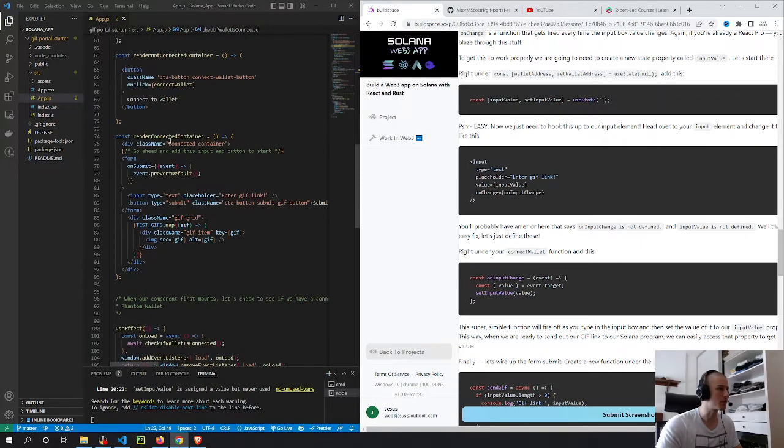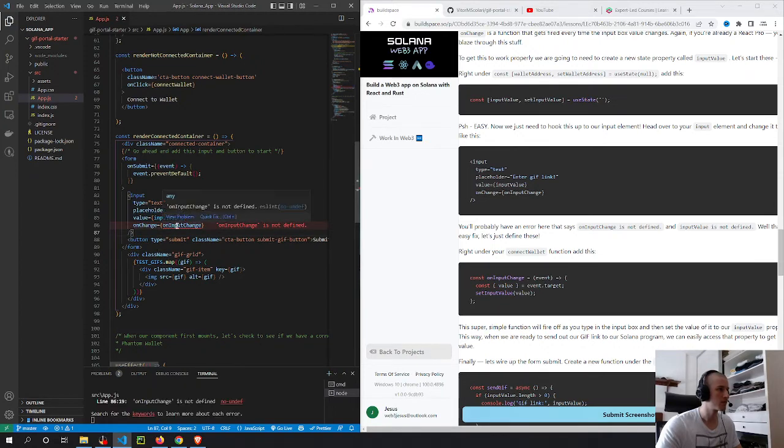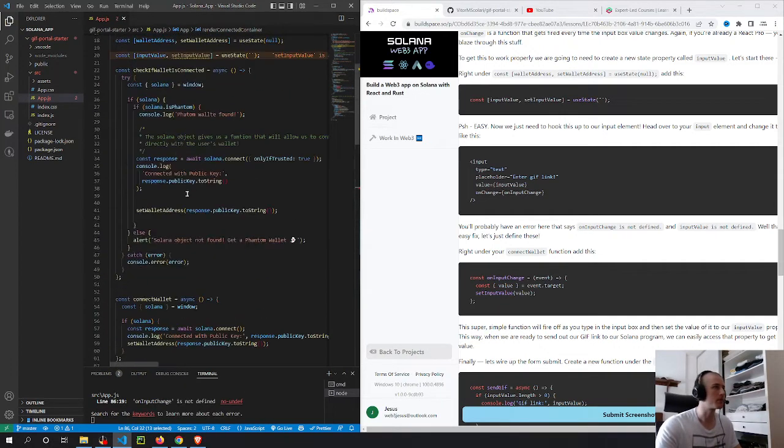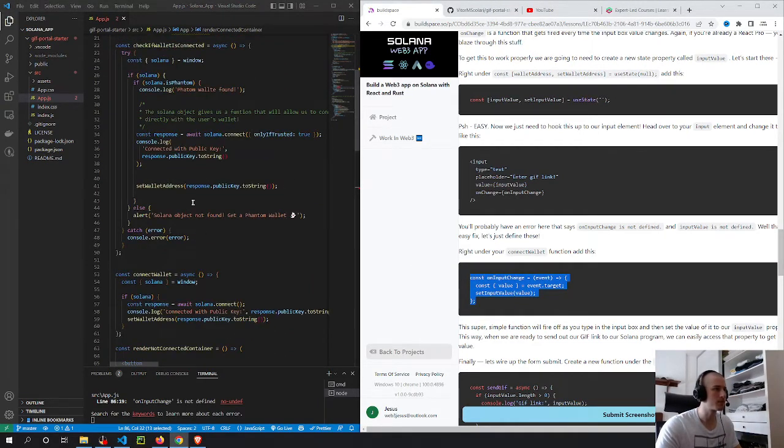So this is probably inside the render connect. Here. onInputChange is not defined. I didn't create the function yet. And inside of this function you're gonna change the state.